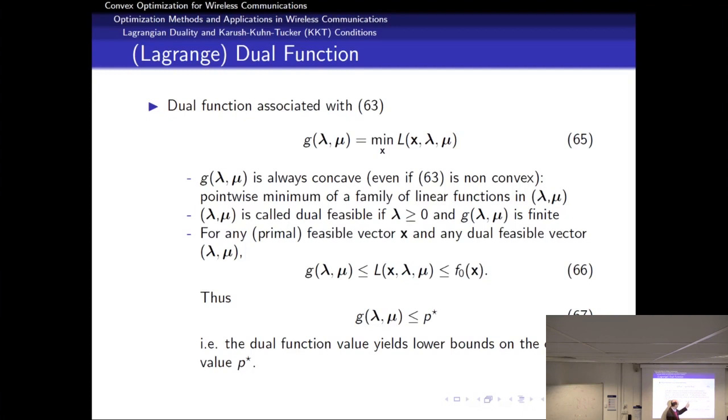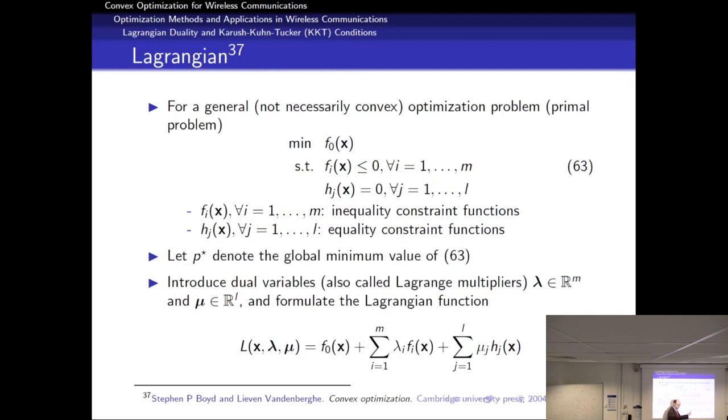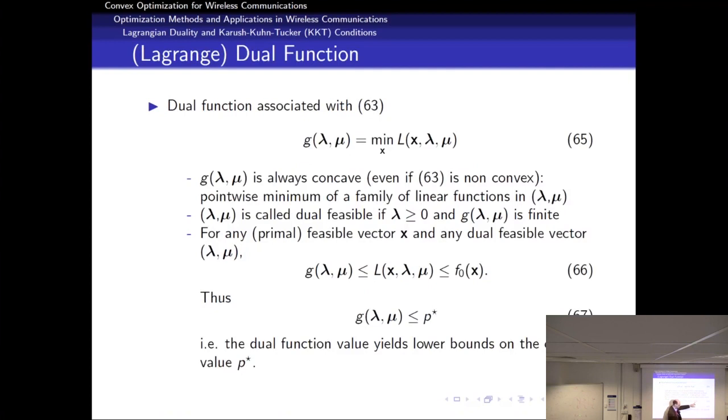Now this is always smaller than the objective function, f0. Why? Because if you choose lambda and mu so that they are dual feasible, that means lambda will be positive. If lambda is positive and you choose a feasible vector x, what does that mean? If x is feasible, fi of x has to be negative by this constraint. So this will be negative and this will be positive, right? So this term will always decrease this value. So this value will always be smaller than this because this term will be negative, essentially, right? And this is why you have the second constraint here, right? So you can say that for any x, my dual function will always be smaller than my objective function.